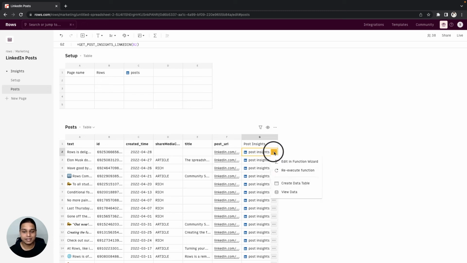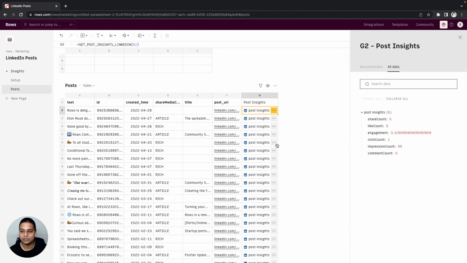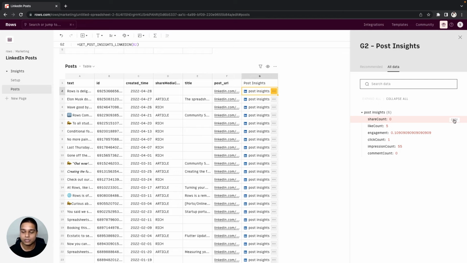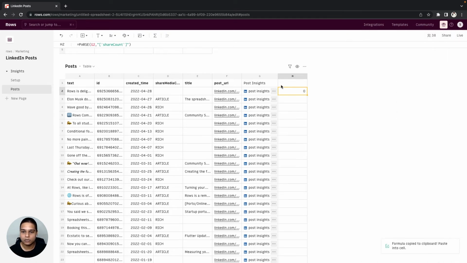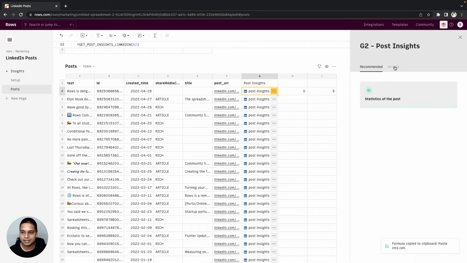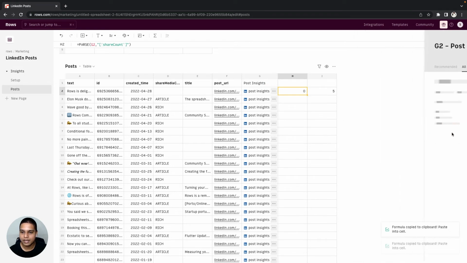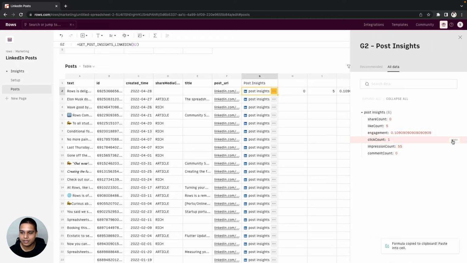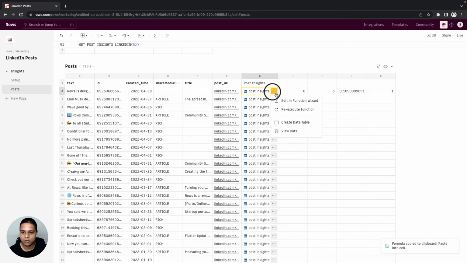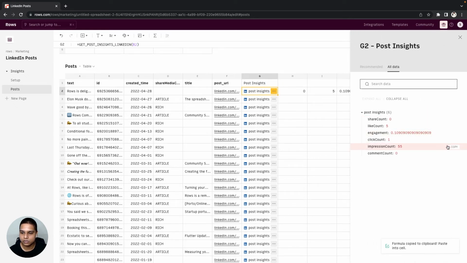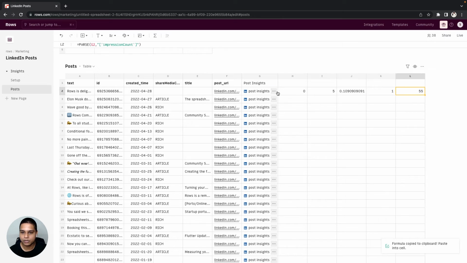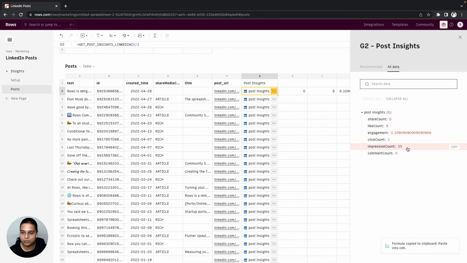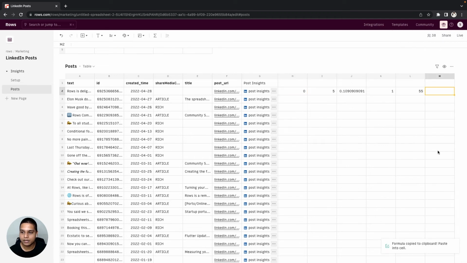And once we have this, now we can manually take and parse each of these data points into their individual columns. So for that, I'm going to go ahead and click copy, go to the next column and paste that. Repeat this a couple times. So I'm going to take the like count and paste that here. Next, I'm going to take the engagement and paste that in J2. Then do that again for the click count in the next column. Then let's also do this for the impressions count. I'm going to put that in column L. And finally, let's also get the comment count and put that in column M.